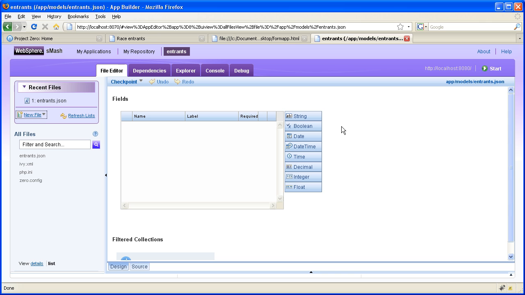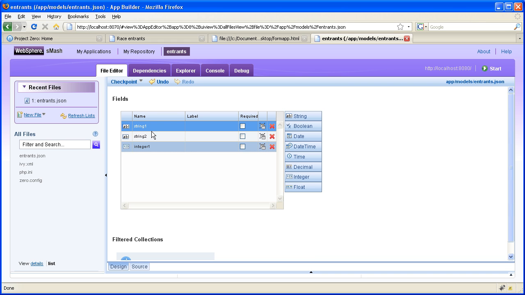What you see here is a visual model editor. We're going to create the model corresponding to the example that we saw. So we have two strings, first name, last name, and an integer for the bib number. Now we can set field names and labels.